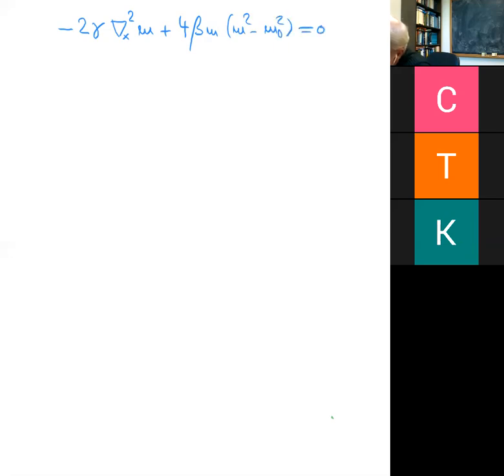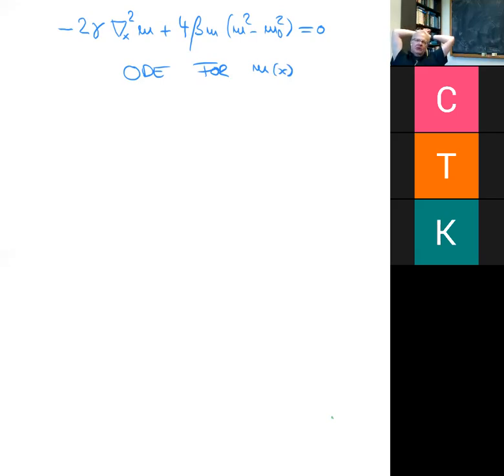And this is an ordinary differential equation for a function m of x, subject to these boundary conditions that I mentioned, that you go from minus m naught at minus infinity to plus m naught at plus infinity. You can just solve it by loading Mathematica or Maple, and you put this in as a boundary condition. You pick, of course not minus infinity, you pick minus 1700 and initialize it to minus m naught, and then you want to find a solution that goes to plus m naught.